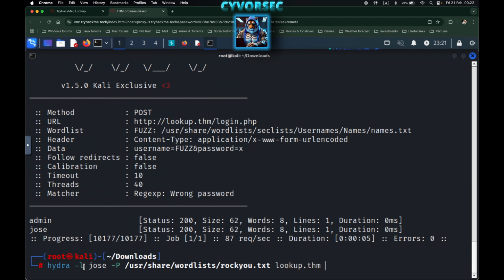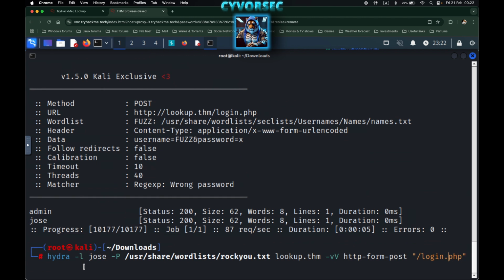On the lookup.thm domain, it will be very verbose, and it will be http-post-form for POST requests, and here we have to be careful. So we will post to the domain /login.php.